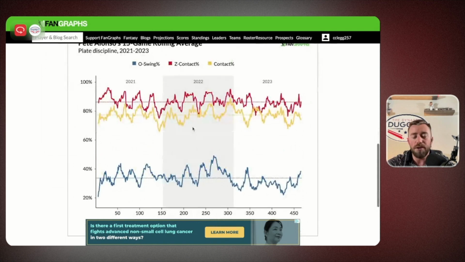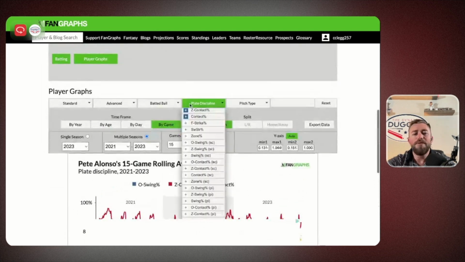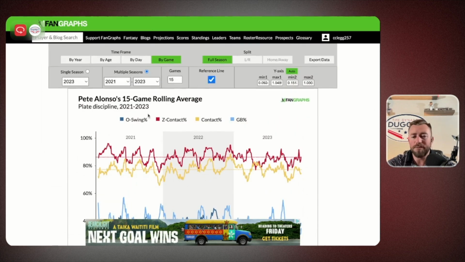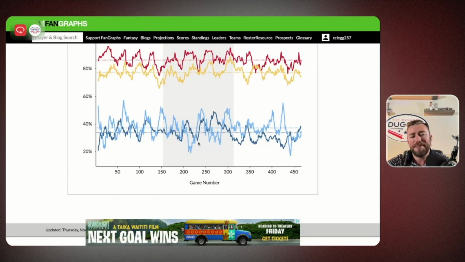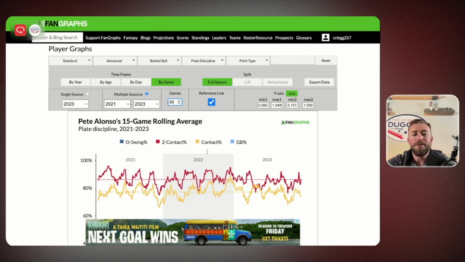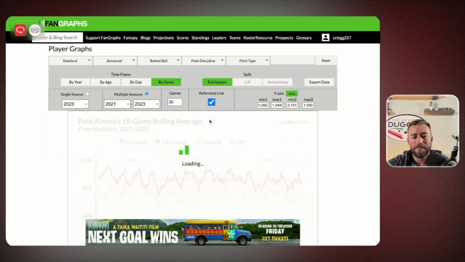Go back to this multi-year view. And you can see here that, interestingly enough, Alonso's chase rates were actually down in 2023, and the contact rates pretty similar year over year. But you can filter by anything. Was he just hitting the ball on the ground more often? Let's go back to this year. Well, it's kind of messy. You would want to filter if you're doing three years. Let's go to a 30-game rolling average, so it's not as choppy as you see. And again, you can filter this however you want to.